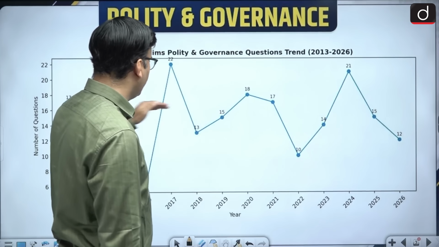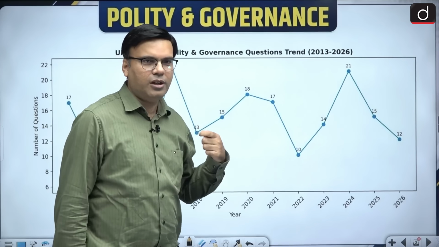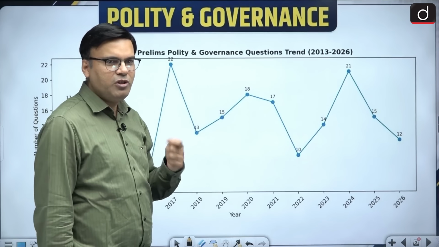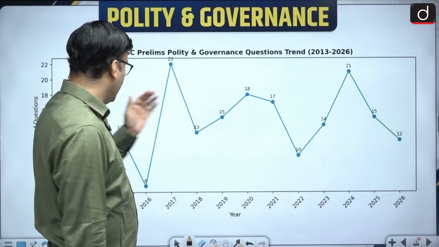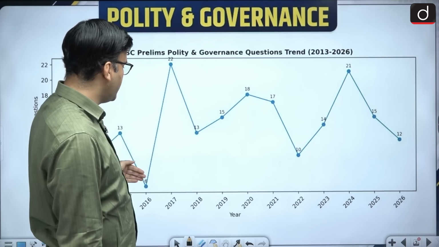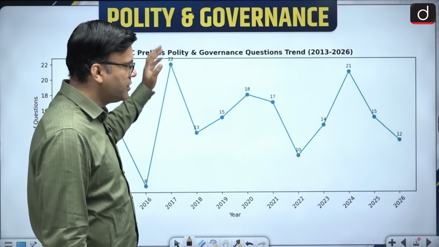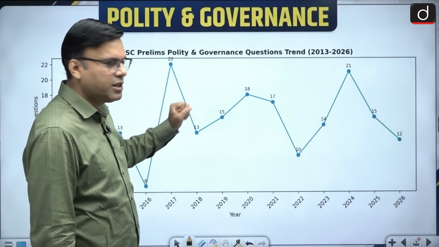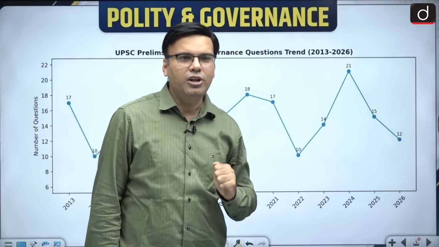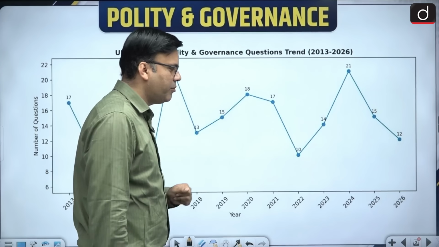So if you take an average of all of this, UPSC never seeks a pattern which is continuous. So UPSC would always change patterns. Even if I look at these changing patterns, definitely there are some years which have not been very rewarding as far as the discipline is concerned. But if you take an average, then we could say that on average, we usually get roughly 12 to 15 questions from this particular segment.